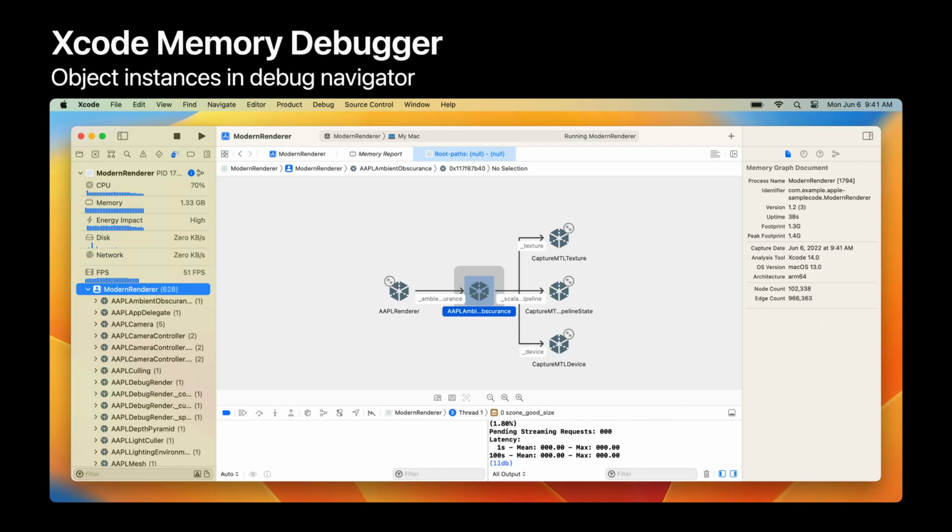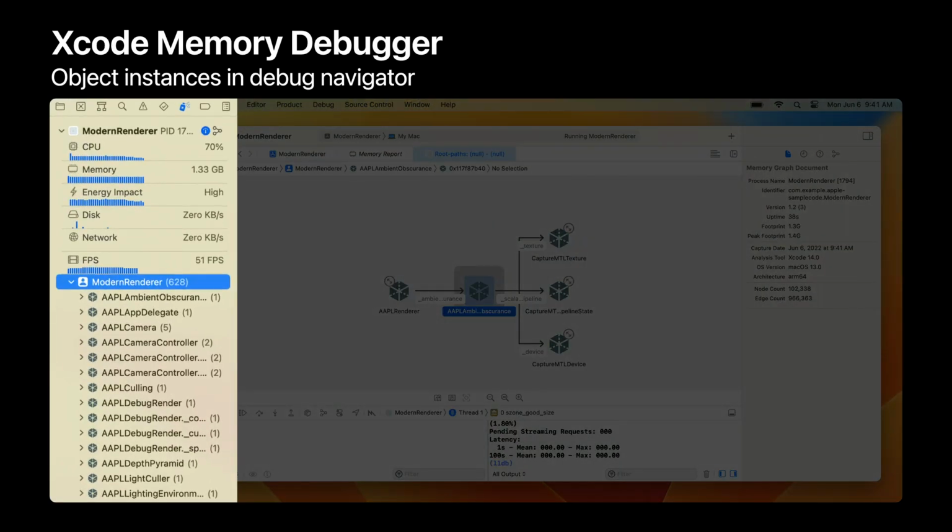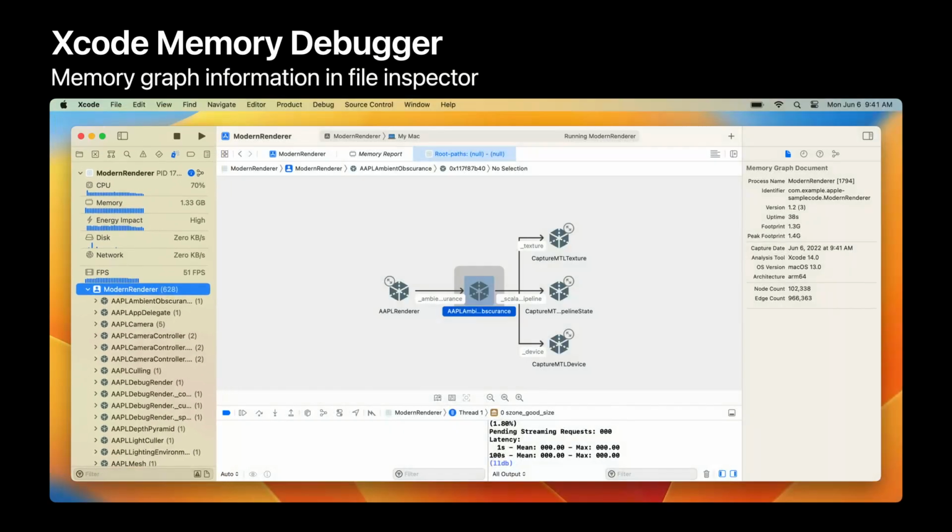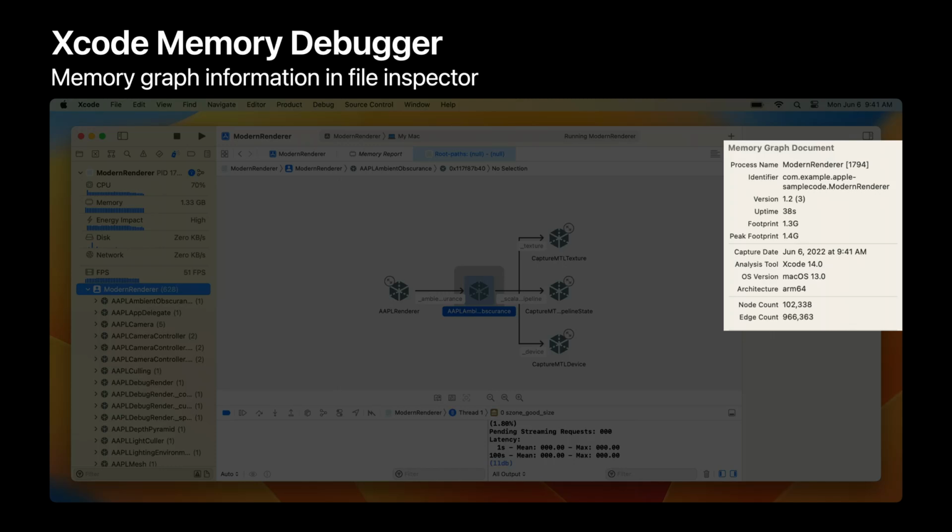Xcode Memory Debugger provides intuitive perspectives into the game's memory use. Let's take a minute to explore the view. On the left side, Debug Navigator gives you a hierarchical list of object instances. On the right, File Inspector provides useful information such as memory footprint, uptime, and capture date.